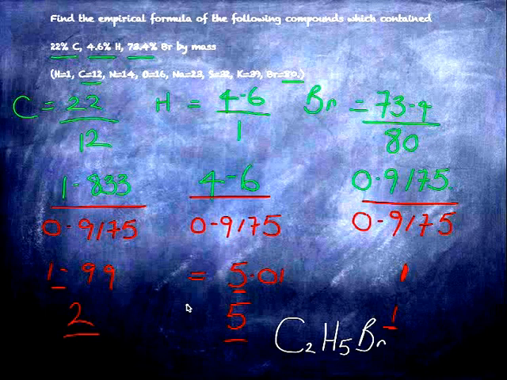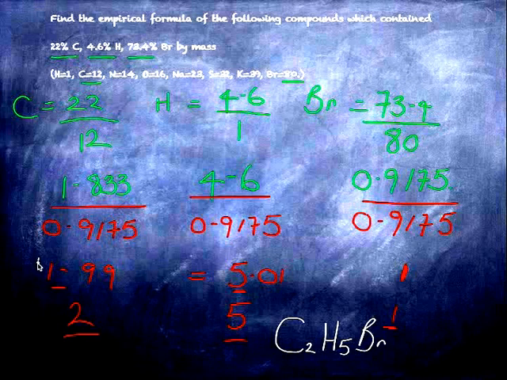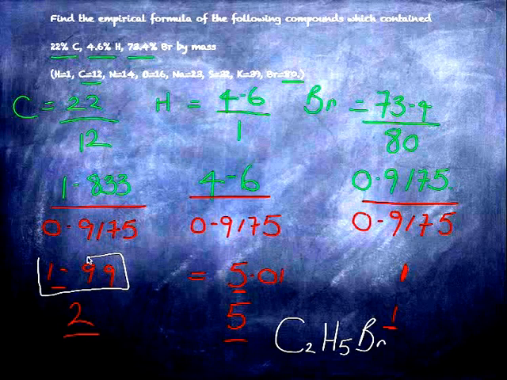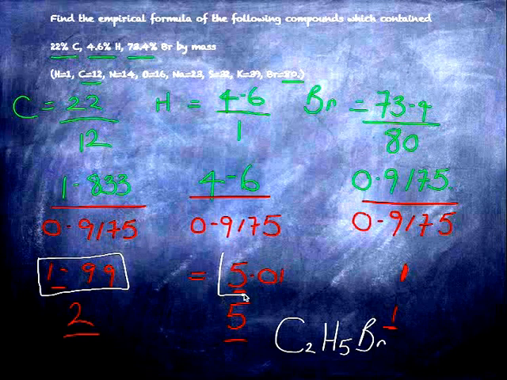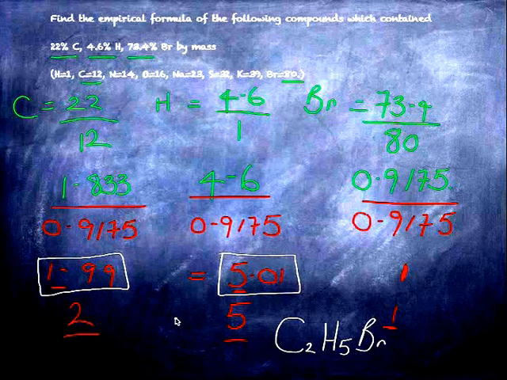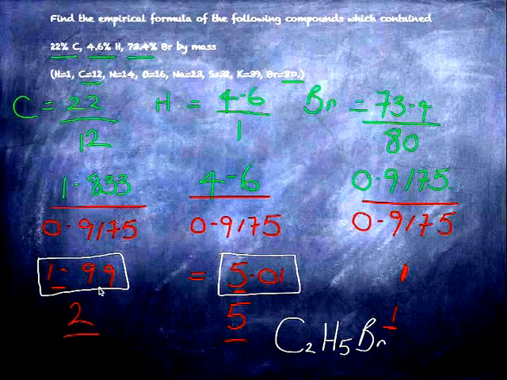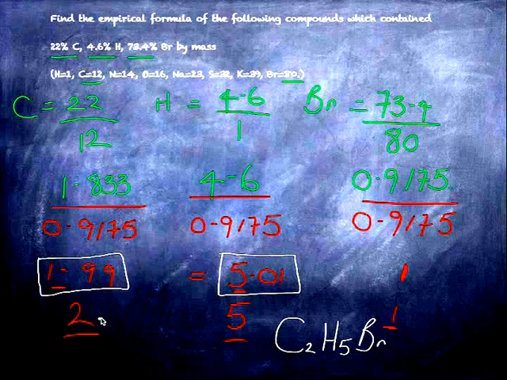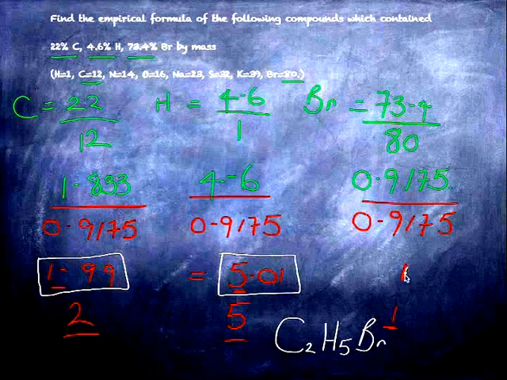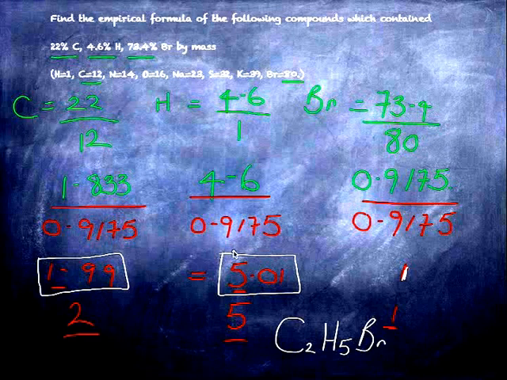Now this is a useful question to look at because when you're working with very small quantities, you will often get decimal places. But don't worry about that because you're looking for the nearest whole number. And like we said, 1.99, that's as near to 2 as you're going to get. 5.01, that's as near to 5 as you're going to get. And like we said, this already was 1. Okay, so that's a way of helping to try and make sense of numbers that don't exactly fit whole numbers that you might be expecting to get.